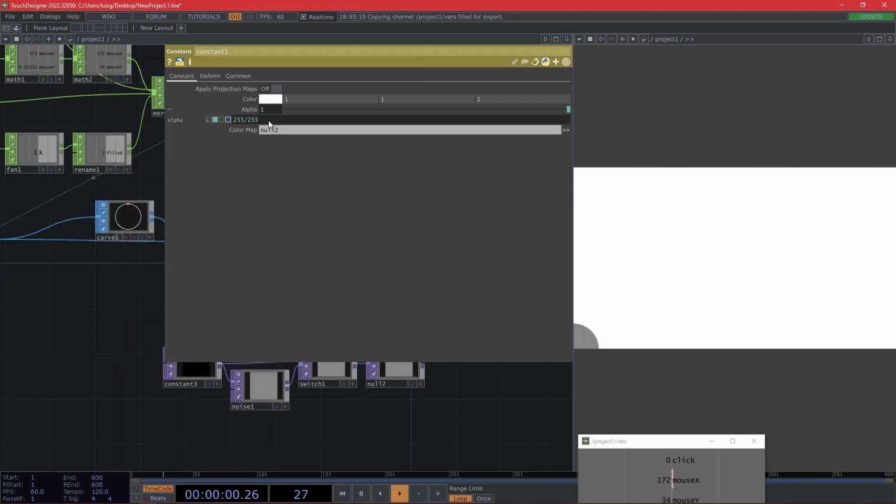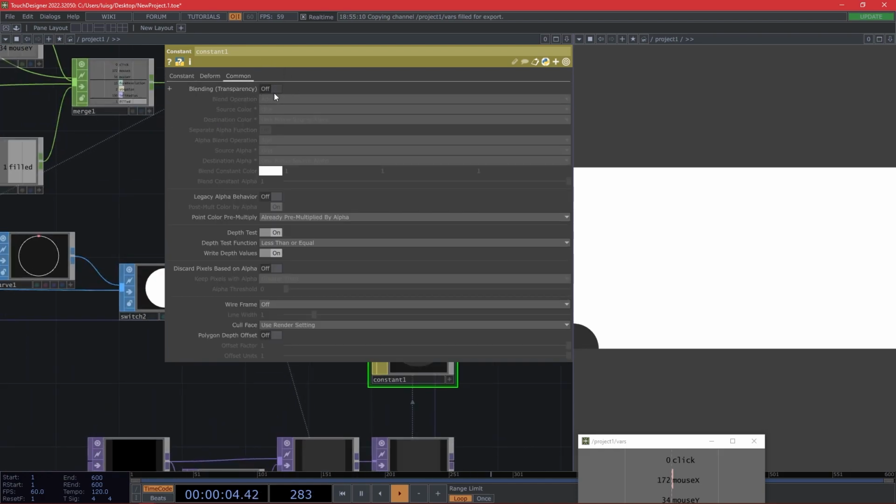And this will be equal to that value if op vars and the variable fill is 1. If not, it will be 50 divided by 255.